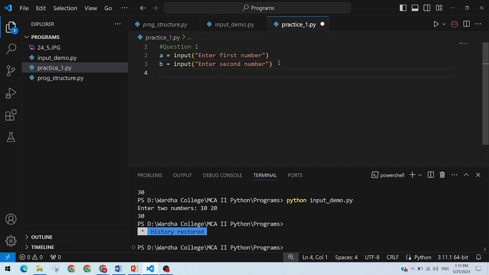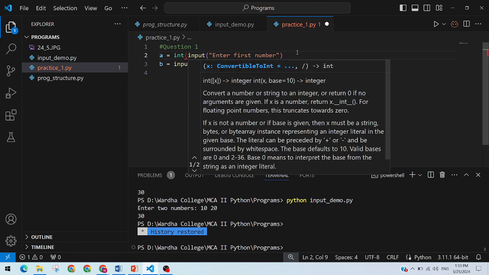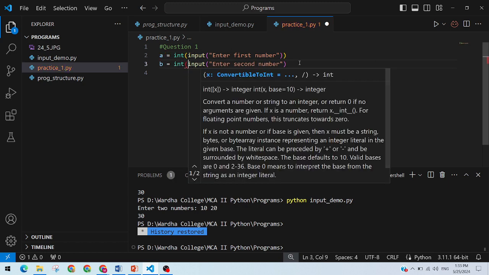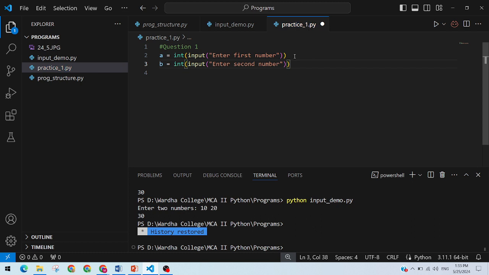Enter second number. Then ma'am, we have to assign the input as an integer number, so int. Right. So we have to convert it to integer. We saw yesterday how to convert this input to integer. Very good. So instead of writing two different statements, we can directly do it here. Whatever you accept as input, convert it to integer right there. Or else you can write on the next line a is equal to int of a. Okay, both are equal.